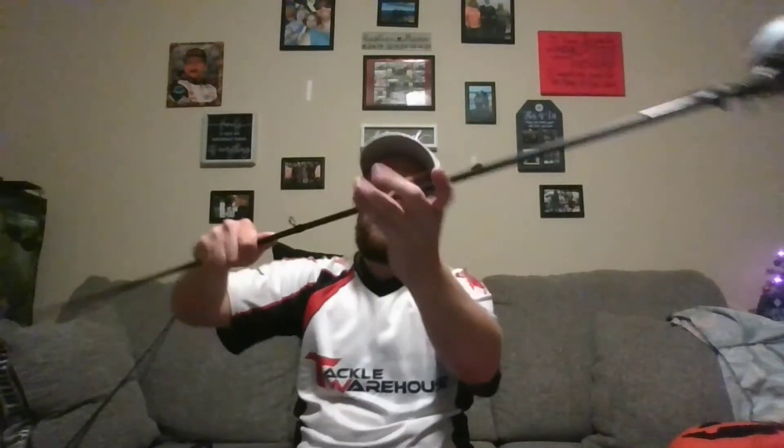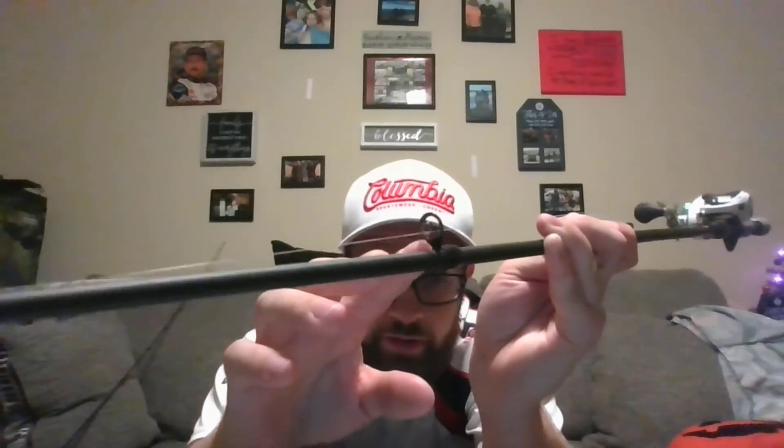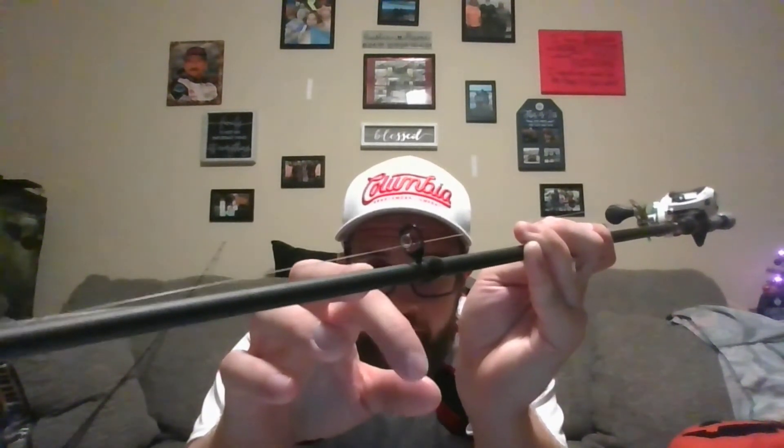Overall I'll give this rod a seven out of ten for as much as I've used it so far. This is more of a first impressions review. Sensitivity-wise I can tell a slight difference — this one is a little heavier than the other Cashion rod. One thing to add: it's got micro guides, but there's a unique guide right here at the top — it's a regular-size guide like you'd see on a Zebco 33 rod, but with a micro guide inside that has three little braces attaching it to the big guide. Once you get further down the rod it goes back to regular micro guides.